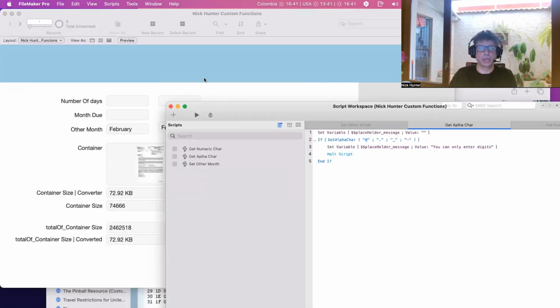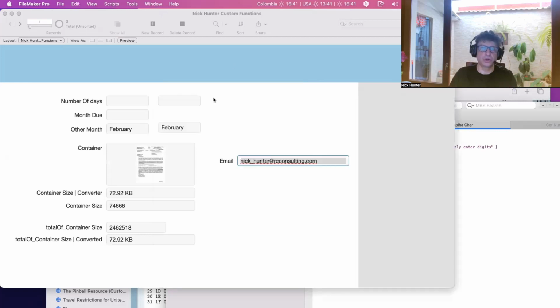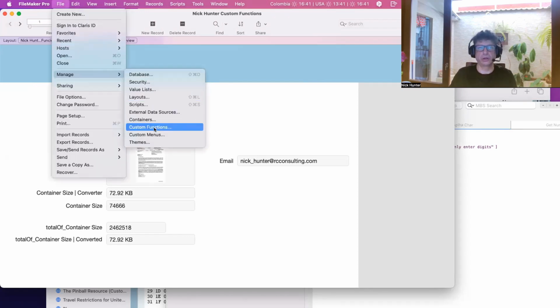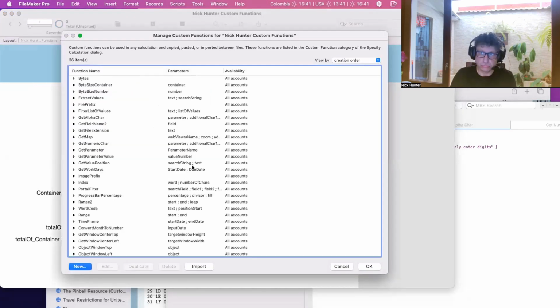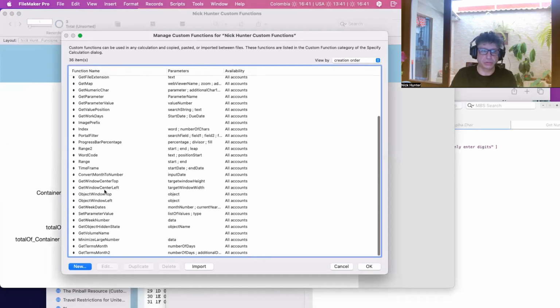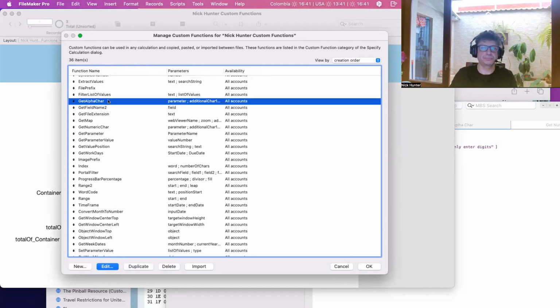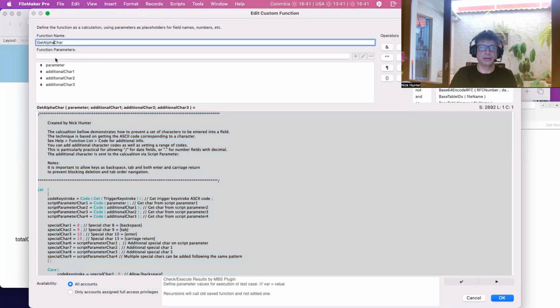So if I want to improve that custom function, and I want to change the nature of this, of course, what you cannot do is rename a custom function. If you rename a custom function, get alpha, if I rename this alpha and I do this, I change the name.